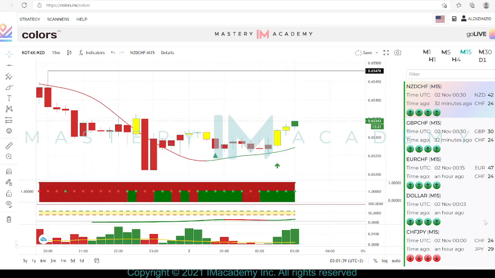As we get down to the 15-minute, this top section is going to be the 4-hour trend again. These dots moving across are going to be the current time frame, which now we're on a 15-minute chart. So this is the 15-minute trend. And then the bottom section is also the 15 as well. Okay, so the 4-hour is in a downtrend and the 15-minute is in an uptrend.